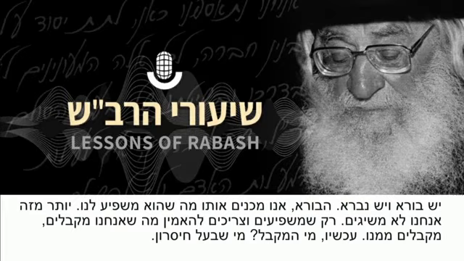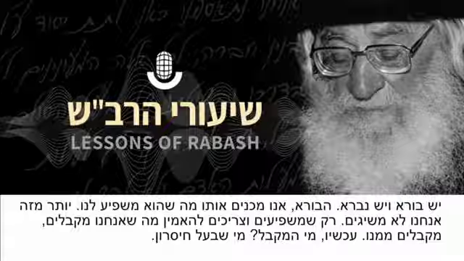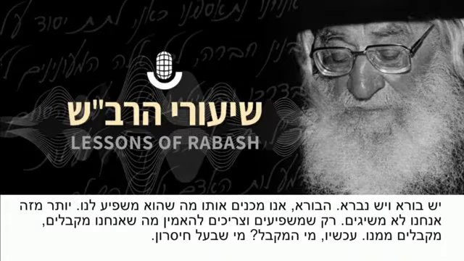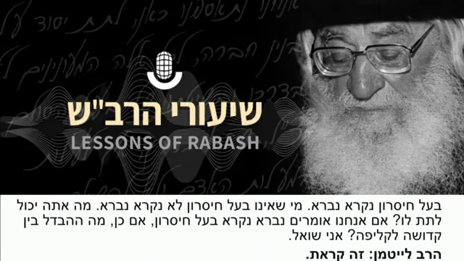There's a creator and there's a created being. And the creator, we call him the one who bestows to us. We cannot attain more than that, only that we bestow, and we need to believe what we receive, that what we receive from him. Now, who receives? The one who has a deficiency, a lack. The one with a deficiency is called a created being. One who does not have a deficiency is not considered a created being. What can you give him?